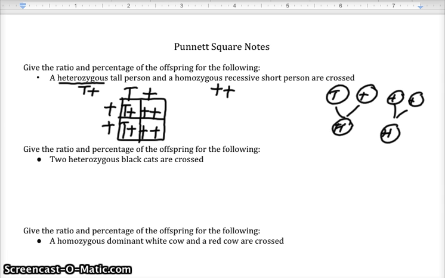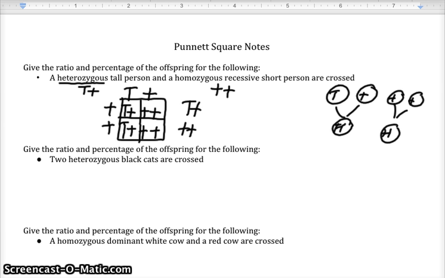Alright, so now your genotype set, the possible genotypes. So these are all your possible offspring here. Your offspring could be big T, little t, or little t, little t, as far as the genotypes there. Alright, so the genotype percentages here: there's 4 boxes. Each box is worth 25% because 1/4 of 100 is 25. Or if you think of it as a dollar, a quarter is worth 25 cents because 4 quarters make up a dollar. Alright, so each one of these boxes is worth 25%.